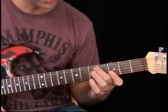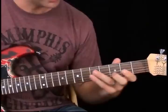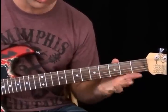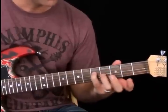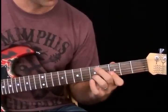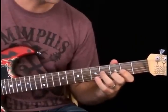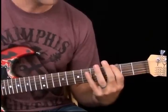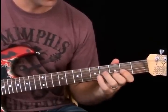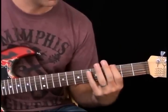But that lick goes, that first hammer-on grace note, release, hammer-on grace note, release, fifth string, or you could play the open third, but fourth string, fifth fret, and then back to that grace note. Rhythmically, you could do it something like this. One, two, and three, and four, and. Something that'll fit into a measure.